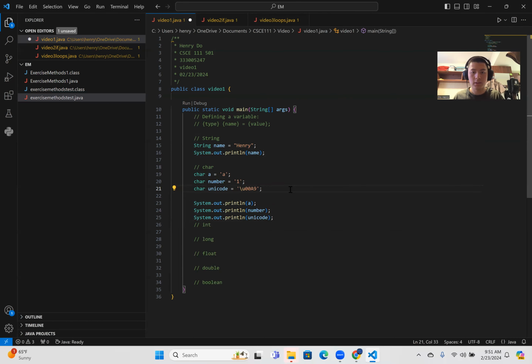Now, you notice that there's a little difference between a string and a character. As I've stated before, a character can only contain one character. Another difference between a string and a character is the quote signs. Characters can only use the single quote on both sides, while a string requires you to use double quotes on both sides. You cannot use them interchangeably, which means you cannot use a single quote on a string and you cannot use a double quote on a character.